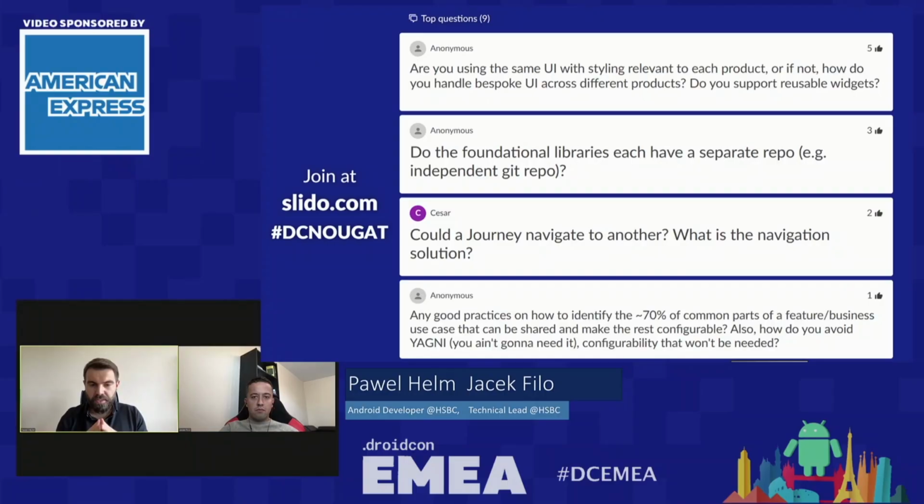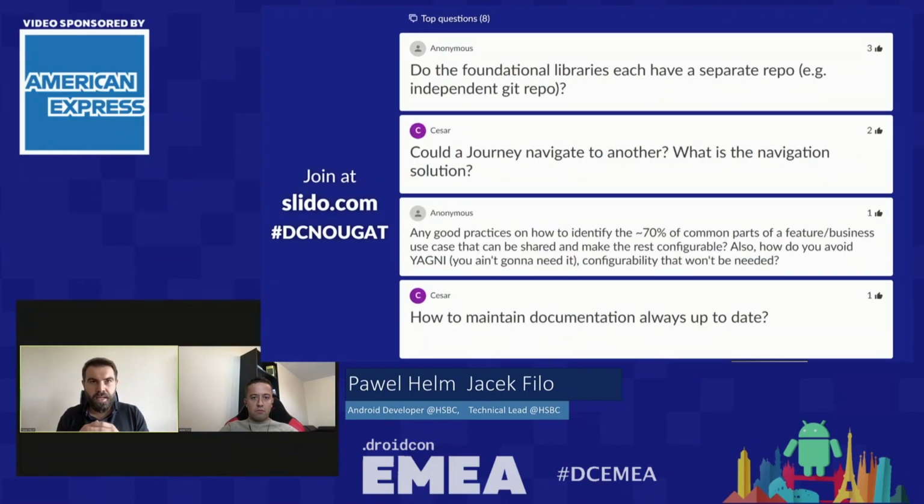So, of course, we got this library, which Jacek explained, the design library, which we encourage all the developers to use across all applications. It has similar sets of components like buttons, screen, error screen, it is built around the design system. And when it comes to specific implementation of UI, we let the developers do them inside the journeys. So they can use the design library, but they can also develop their own components.